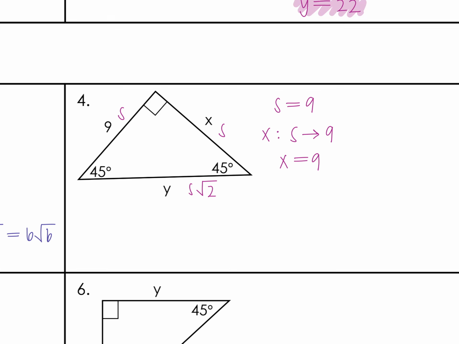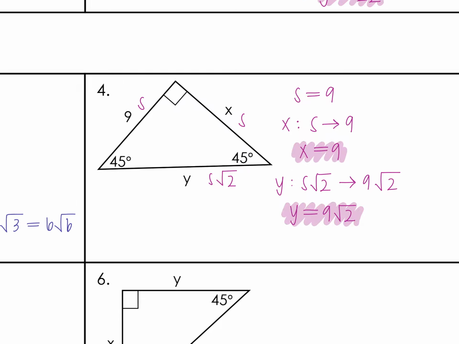So pretty easy. Like I said, this is another one where I'm being extra by showing all of this. Since you're labeling the ratio, it's a matter of just plugging in and you can get your answer. That's fine too, but just make sure you label the ratio. Then for my y here, we have that s root 2. Okay, so plugging in, we'll have that 9 for my s, and then that root 2, which just gives me y is equal to 9 root 2.